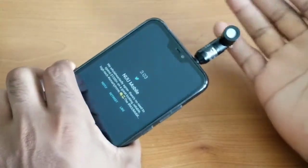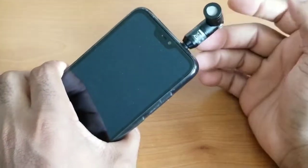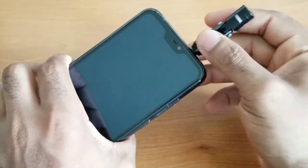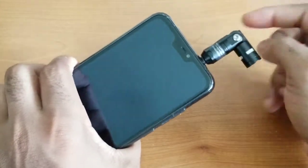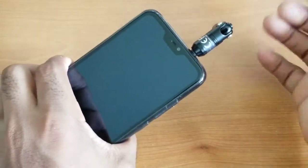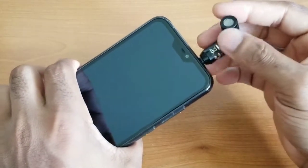So that's pretty much it. As long as your device has a 3.5 millimeter headphone jack, you're good to go, and it's just going to work. Now, you can adjust it this way. You can adjust it that way. Maybe you want to do some rear-facing audio. You can spin it around. You can see it spins fairly easily inside of the jack here. So it's pretty much universal, and you shouldn't have any issues.